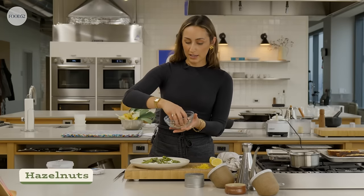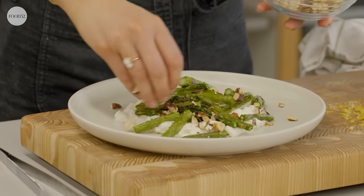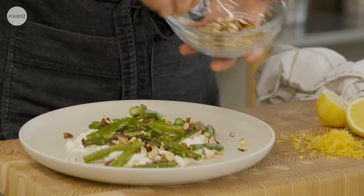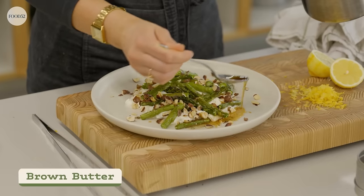I'm gonna go in with my hazelnuts. And if you feel like this is too much hazelnut, then you don't have to add it all. I really like them for added crunch. Okay, I'm gonna go in with a drizzle of the brown butter.